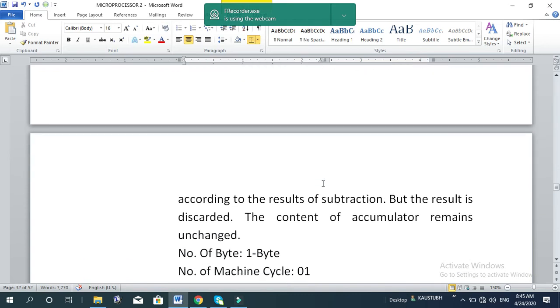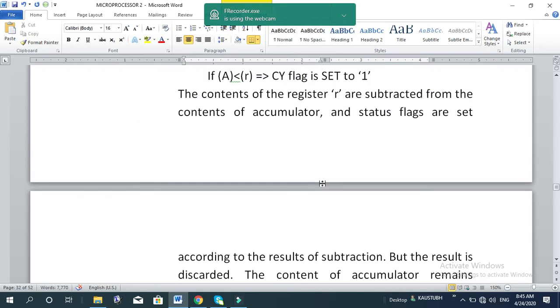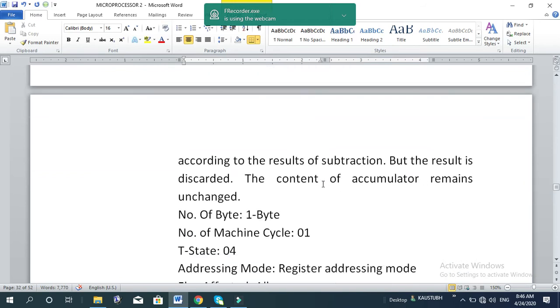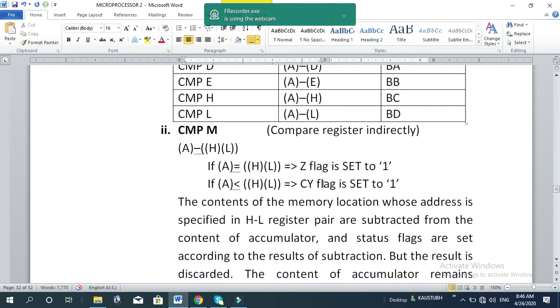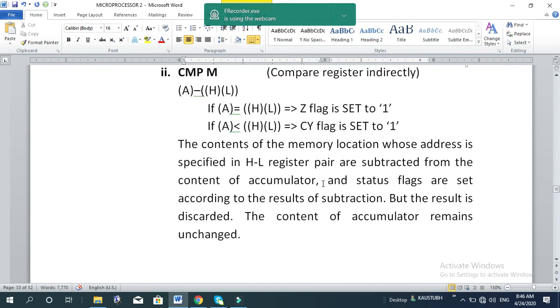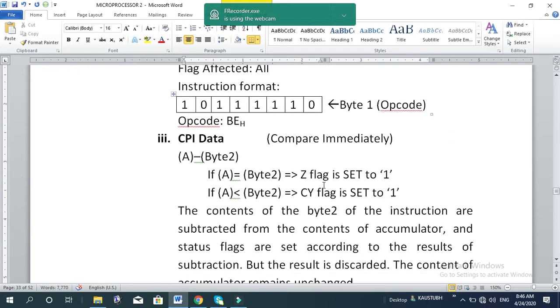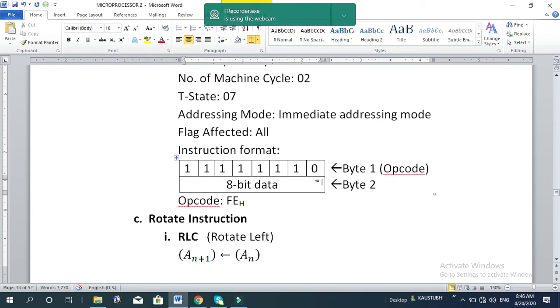So you cannot shift left or right the data stored in any other register except the accumulator, or shift the data stored directly in the memory. If you would like to shift data either left or right, it has to be in the accumulator, and it is understood by the microprocessor that the data is in the accumulator. So all these rotating instructions are of implicit addressing mode, that means it implies the source as the accumulator.